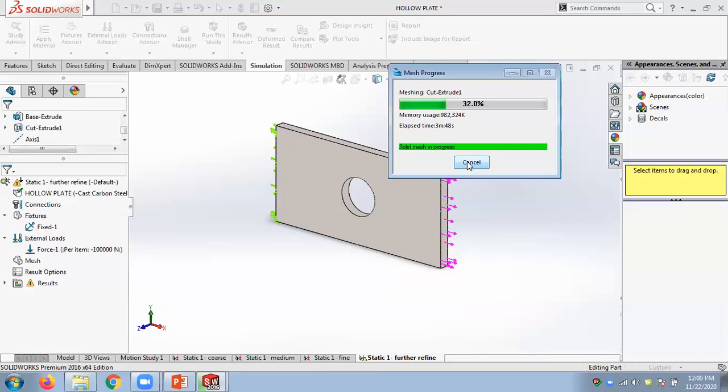So actually I'm wasting my time here. So hope you have generated your mesh. I will cancel this. This is the problem when it comes to simulation. You have to have a lot of time allocated for the simulation when you do a project. Otherwise, you will be struggling with the deadlines.